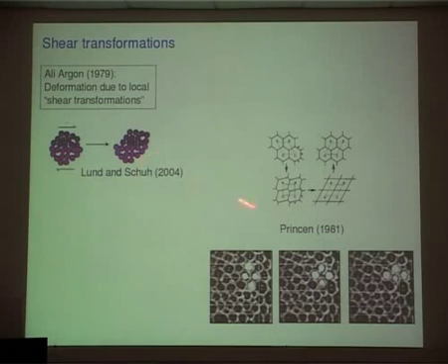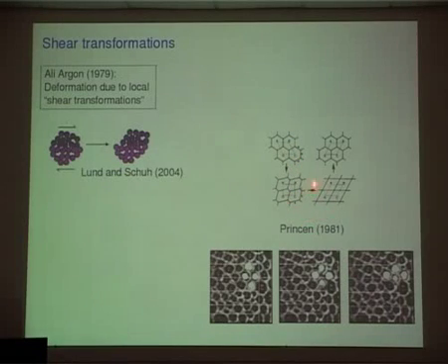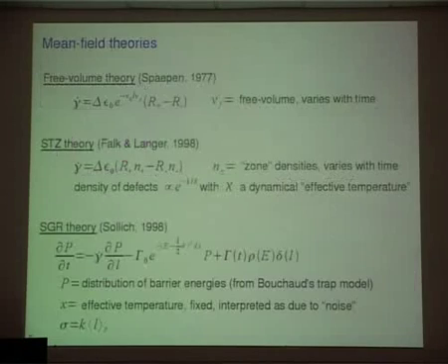This is very analogous to something that is called the T1 process, which occurs in foams. In foams, for example, this is experimental images of a foam where you have 4 bubbles which will rearrange here. And essentially in foams, for topological reasons, the only way a foam can rearrange is via these T1 processes when you have 4 bubbles which are exchanging their neighbors. So that's the idea. You have these local shear transformations, and I'll pass on that.